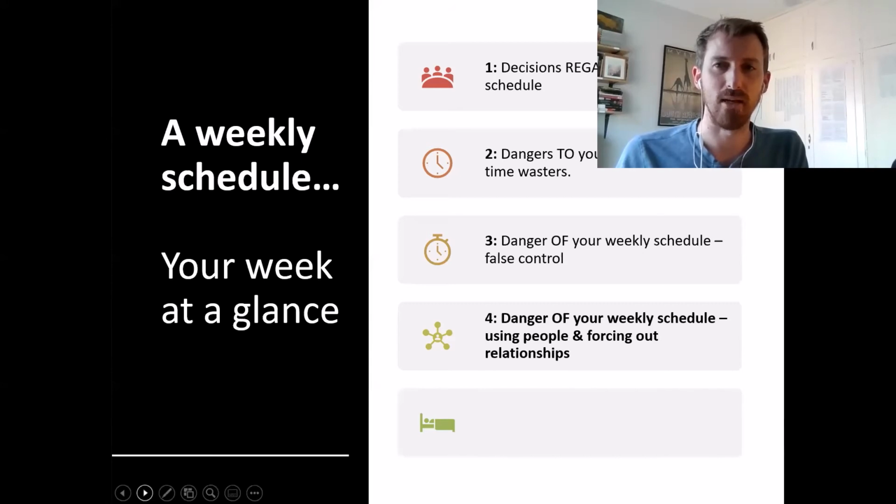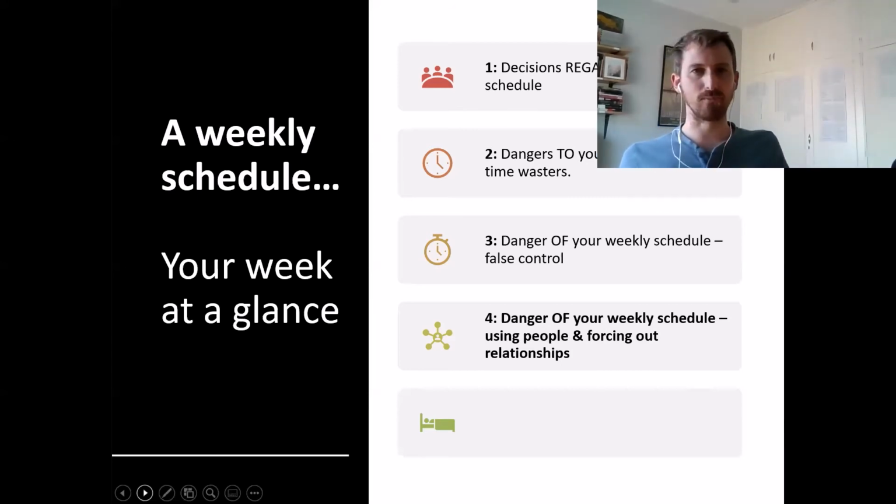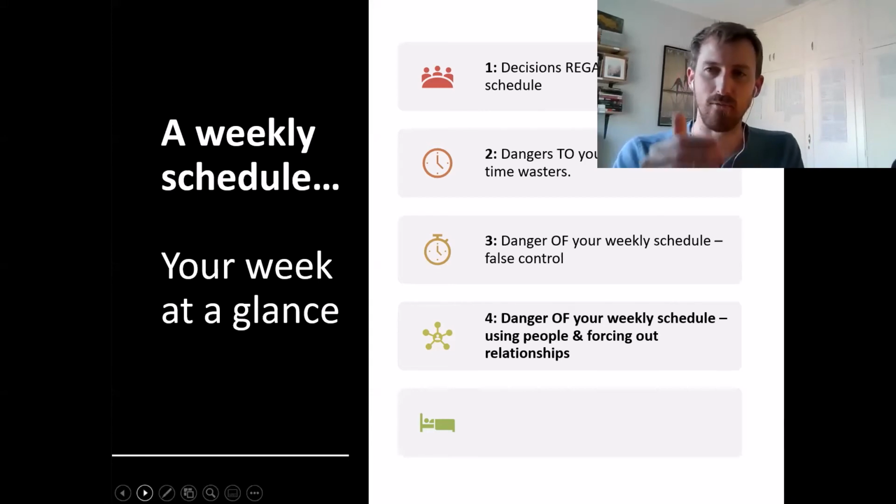This danger also comes in other ways. Maybe again, you want to use your weekly schedule to achieve your goals. And so you have hours and hours at your desk doing this or that. And maybe you achieve your goals. You get those incredible marks. But you look back and you find that it's lonely at the top. We were made for good relationships. And so don't use this schedule to force out relationships. In fact, my encouragement to you is factor them in and make time for loving and serving the people around you. And sometimes they are more important than sticking to your schedule.